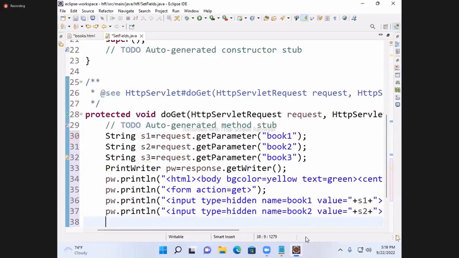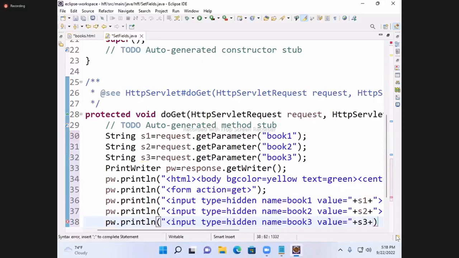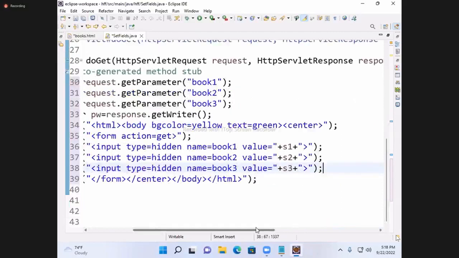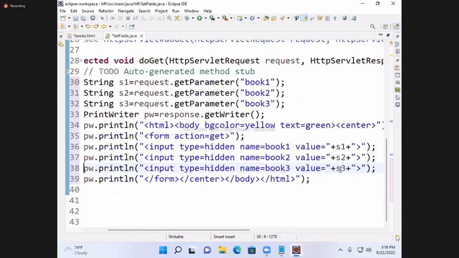Same style. pw.println input type equal to hidden, name equal to book3, value equal to s3 plus, like this. Okay. s1, s2, s3. Now book1, book2, book3 are field variable names. These are values. Okay. It is HTML, but submit button required.